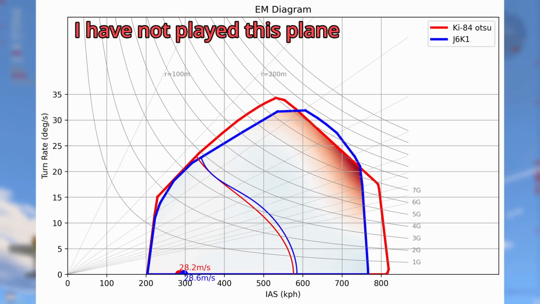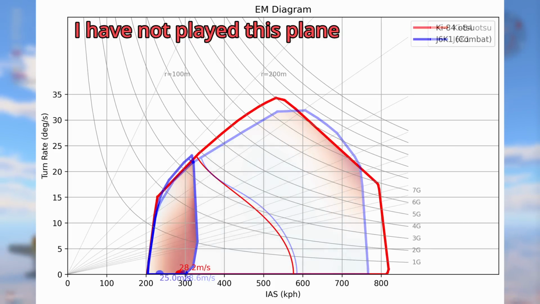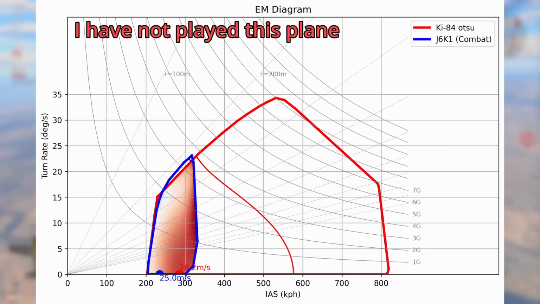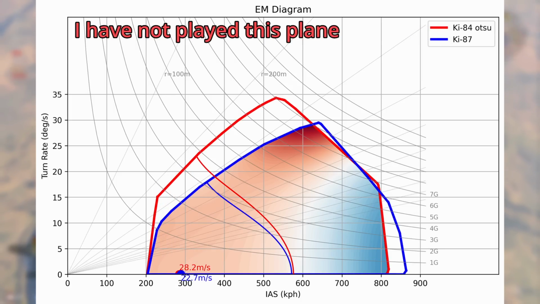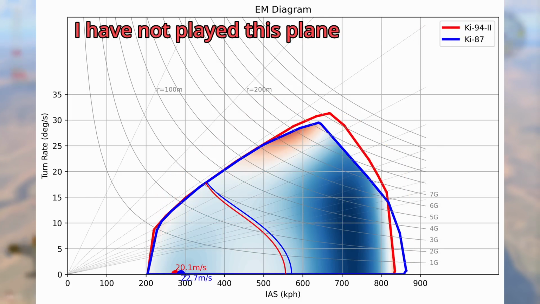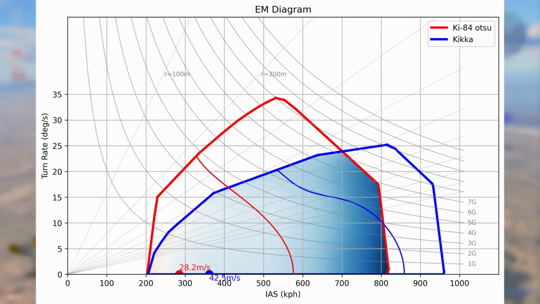The J6K1 is a much better fighter, quite comparable to the Mk.84, except with much more firepower. Flaps would also be good if they didn't auto-retract. The Mk.87 is again similar to the J7W and the Mk.94. As far as I can tell, it's just the Mk.94 but somewhat better, but I'd still take the J7W over both of these.